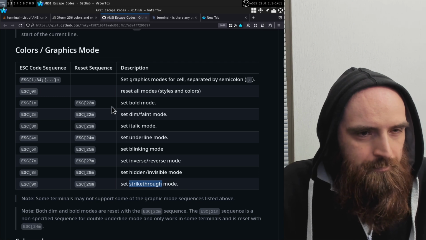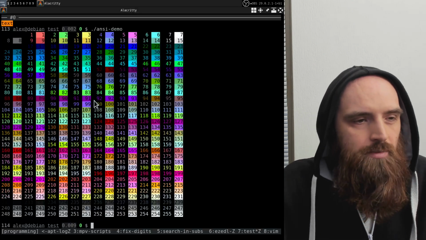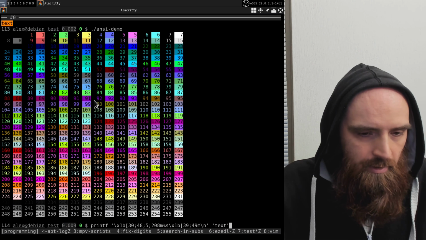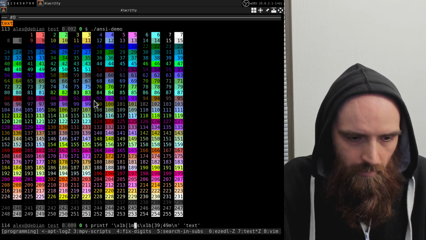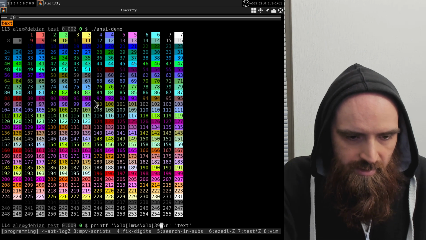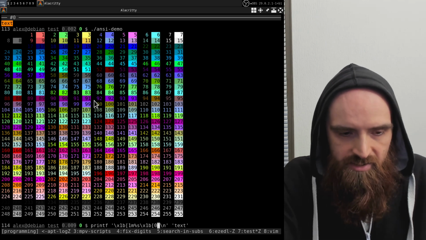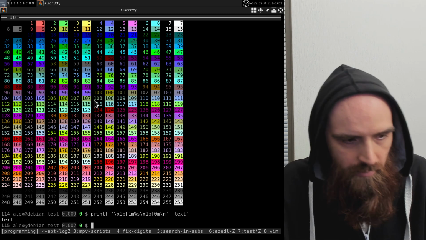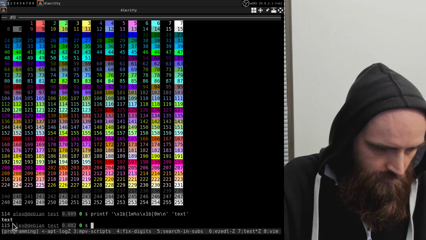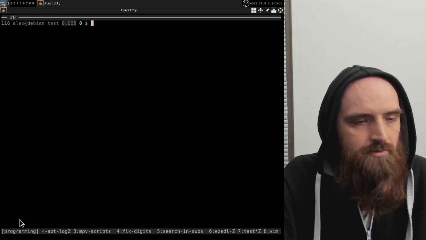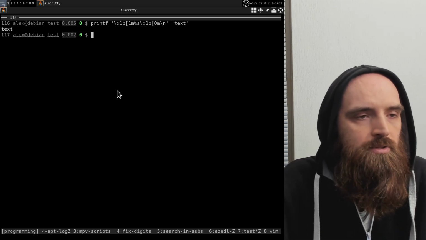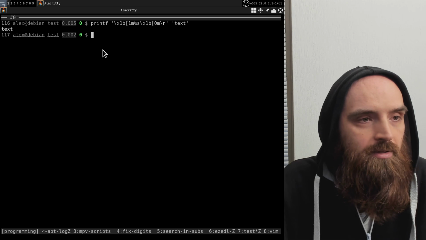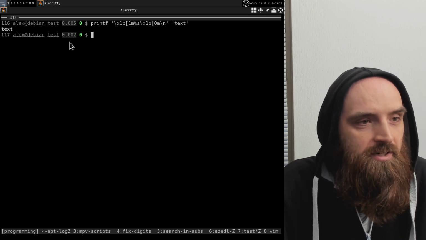So let's start with the bold. Let's take a look at how that works. The code for bold is 1, and the reset sequence that is specific, other than 0, you could also use 0. So let me clear the screen. Perhaps that's a bit easier to see, so that we're not distracted by that huge palette of colors.